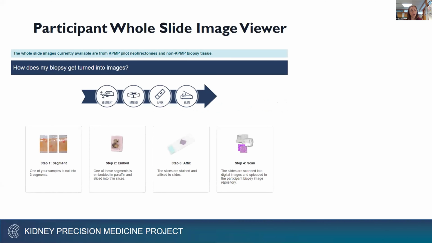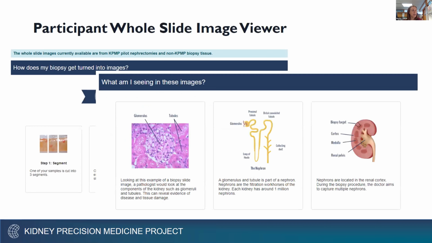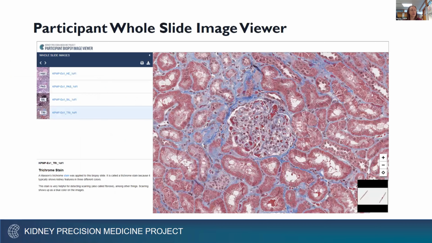I think some of the pathologists were surprised when our patients said they wanted to see those images, but they just want to understand what their body might look like and what other people are using these images for. So we have built, and I have a link to it in a later slide, a demonstration version of this web-based slide viewer where we have catered the content to a participant as opposed to a pathologist.